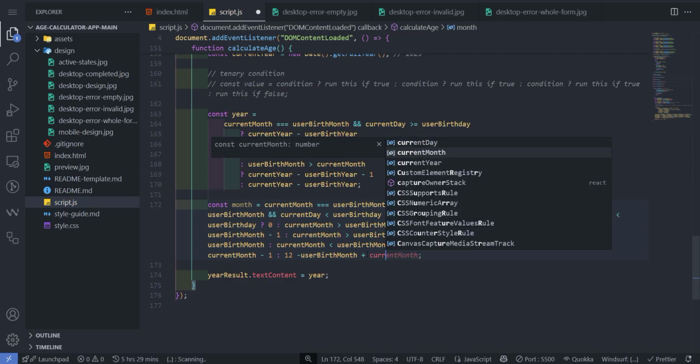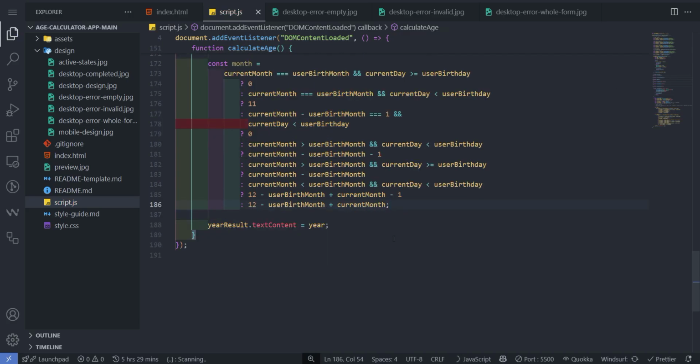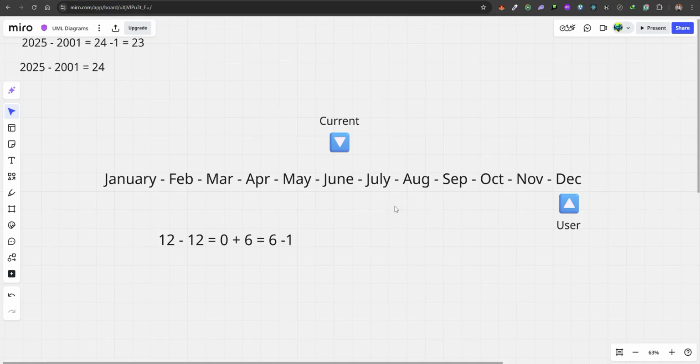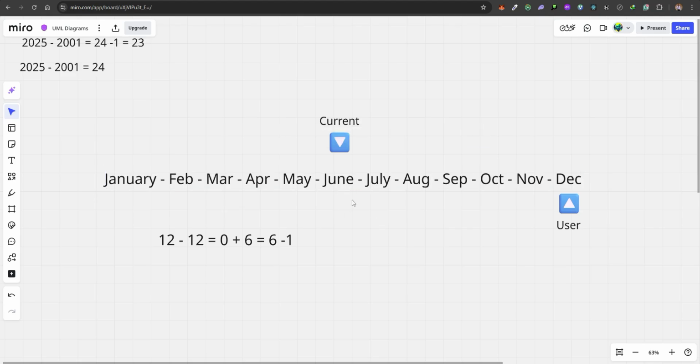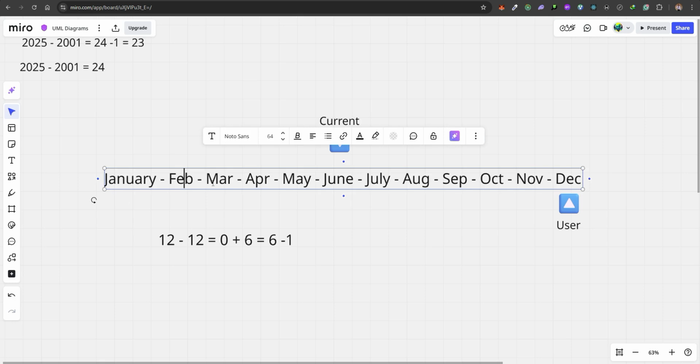And if we save this, what you're saying is if you have already calculated the birthday for this month, let's say the birthday was December 1st, and we're already at June 6th or whatever, so we already celebrated for this month. So we are already 1, 2, 3, 4, 5, 6 months old, so we don't need to add minus 1.